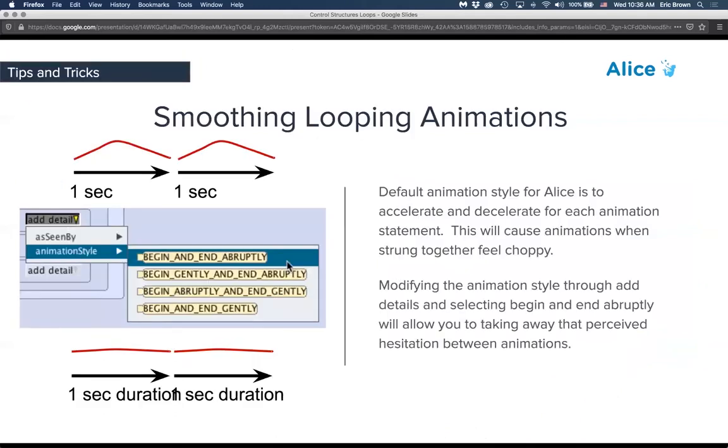This one happens a lot in a lot of Alice worlds. When we do looping animations, whether it's a move forward or a turn or something like that, the default in Alice, so that things wouldn't seem so abrupt, is that we do this smoothing in the animation. If something is moving forward, even if it's for 1 second, it is not a constant movement velocity.